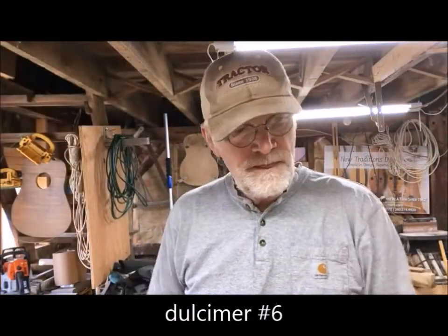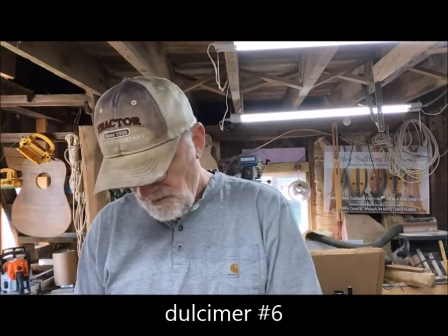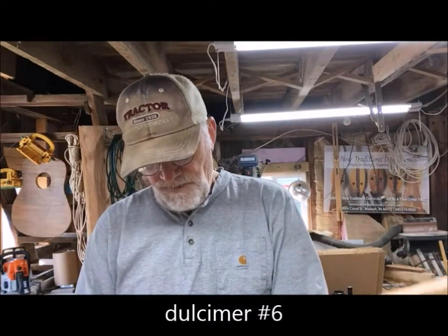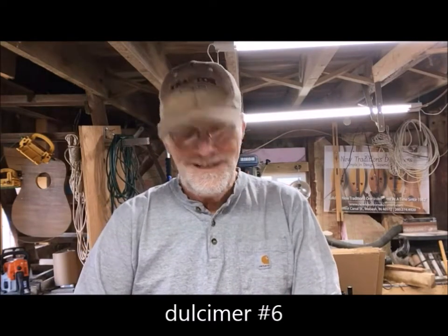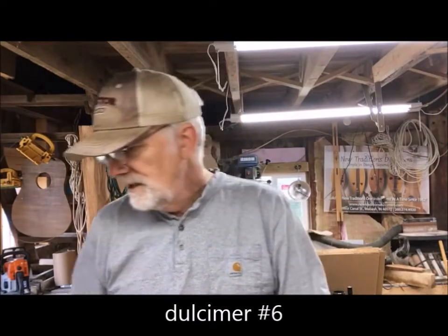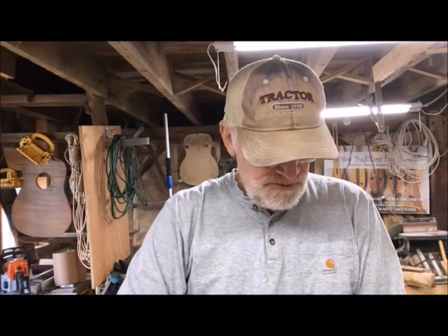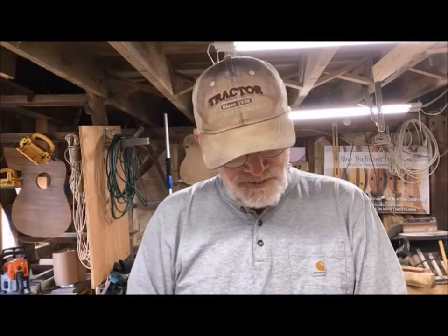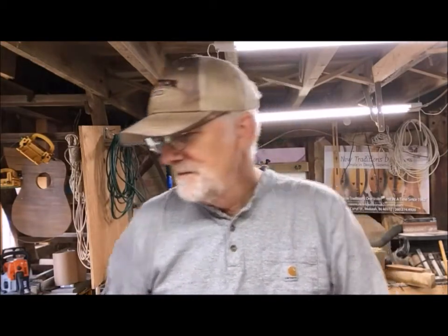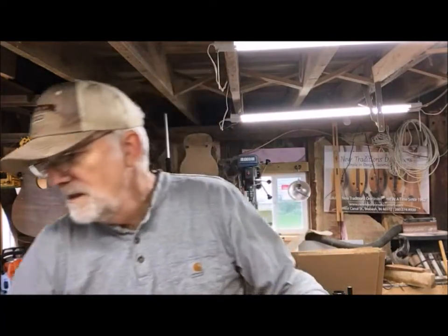backs, and the sides. Again, I keep everything wrapped up, and I wrap it pretty tight. Here in Indiana, in the summertime, there's just a ton of humidity. And it's humid in my shop, unfortunately. I at this moment can't really control that. So I want to make sure that none of my wood moves. So I keep it wrapped tightly with either clear plastic wrap or tape. In this case, it's plastic wrap. And these sides are kind of your standard 1 3/4 depths.